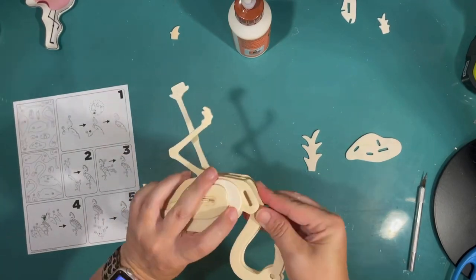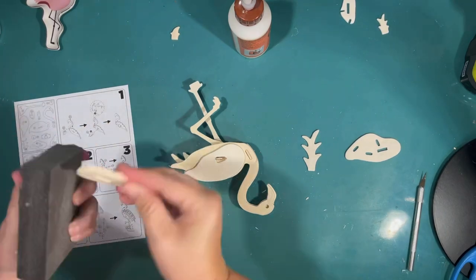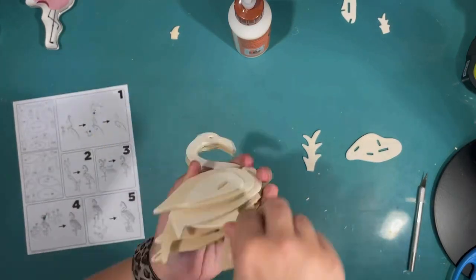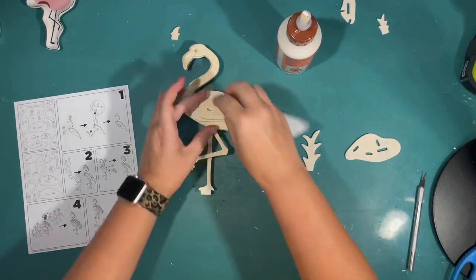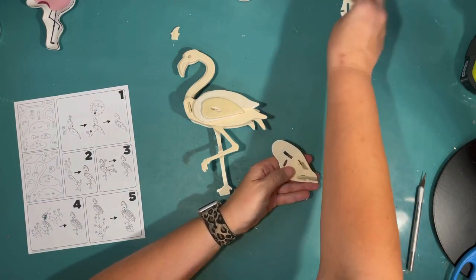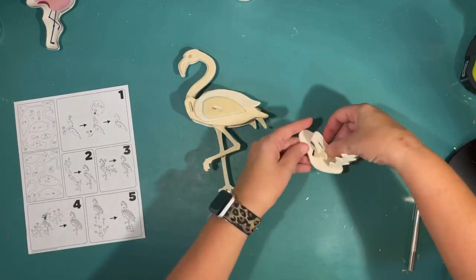I tried to use a hammer to convince it to fit. I don't know why that one side was difficult — maybe I didn't get the first piece on all the way — but it was pretty easy to put together as long as you follow the directions. We've got the body, wings, and legs together. I'm gluing that wing on with some wood glue and that time it stayed on. This is the base — it had a couple pieces that work together like two stories — and that is where I hook the leg to stand up the flamingo.